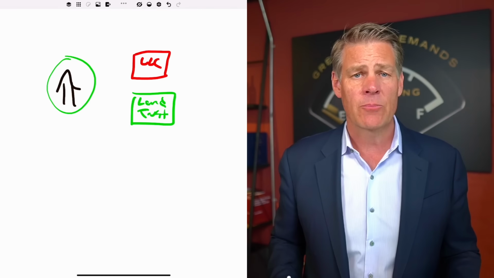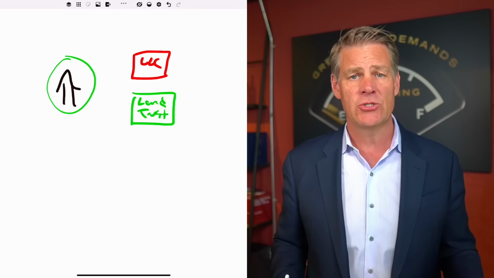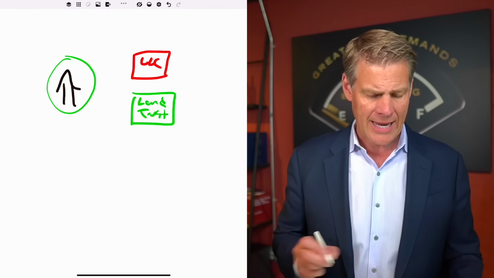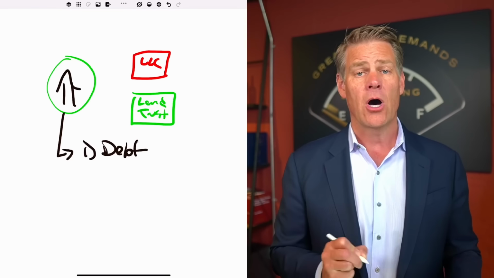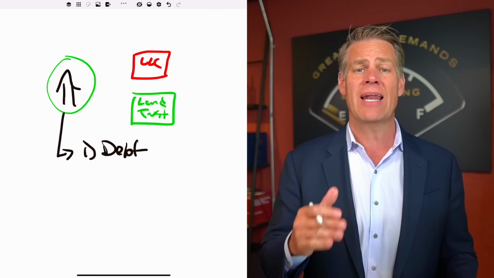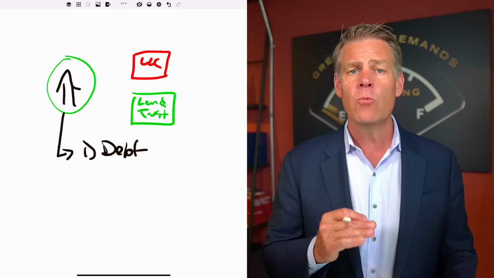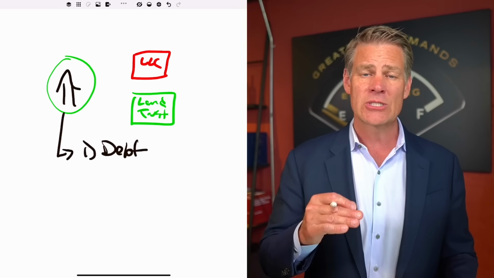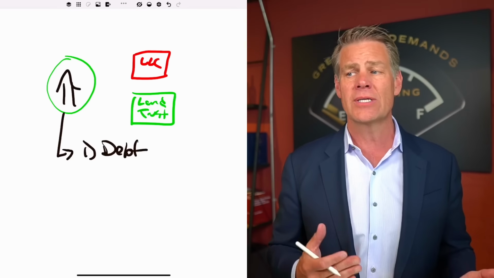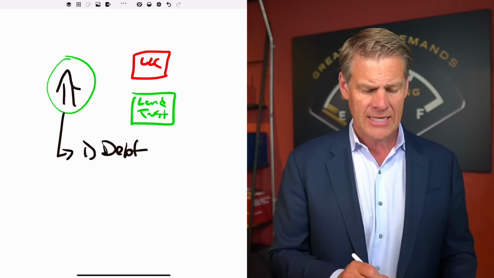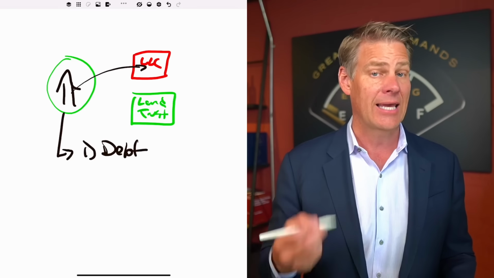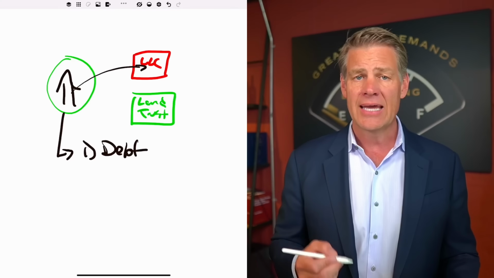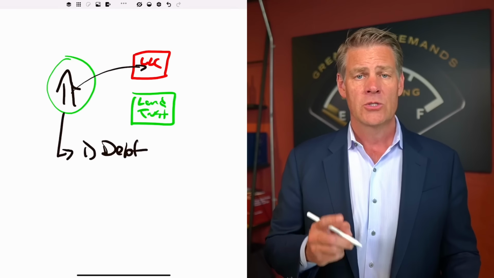So if you have an investment property and you're considering placing it into an entity, the first thing you want to ask yourself with this investment property, number one, is there debt on the property? All right, we want to know if it has a mortgage. And the reason why that is important is because if there's debt on the property, then you're at risk of acceleration. I mean, if I take this property and I put it directly into a limited liability company and my lender finds out about it, they could call the note due.